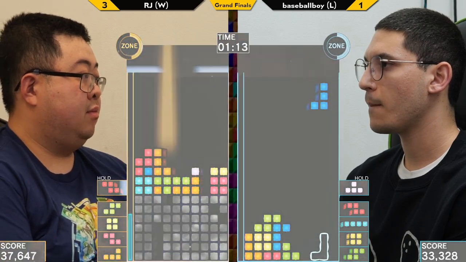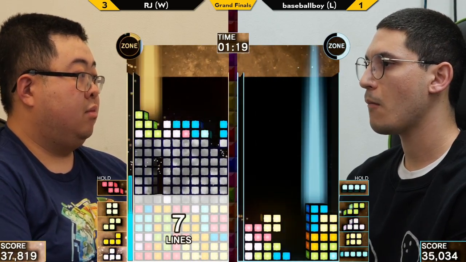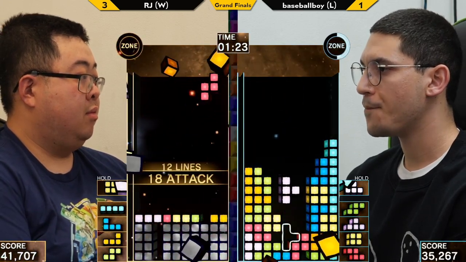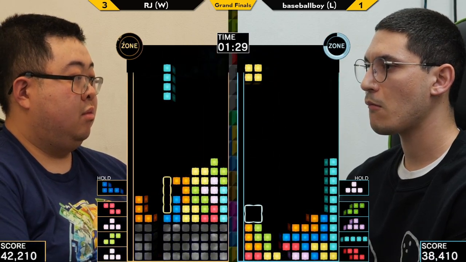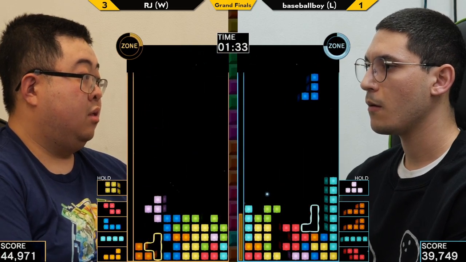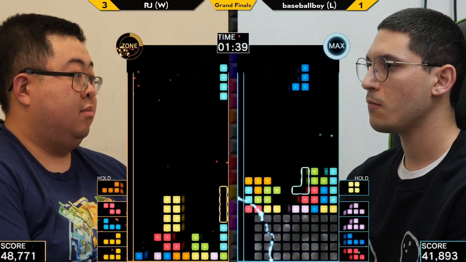Yep, back to building meter. RJ did something weird there. Baseball Boy only has a half zone right now, so. Yeah, and not a lot of garbage, so he doesn't really need to answer. RJ's attack was not very strong, so he can choose when to attack later, yes. Chooses to build the triple-double. Triple-double? I see a double-double on RJ's side.